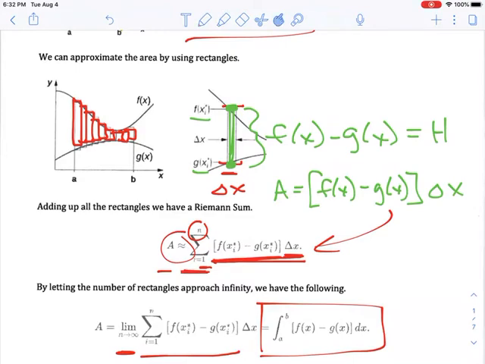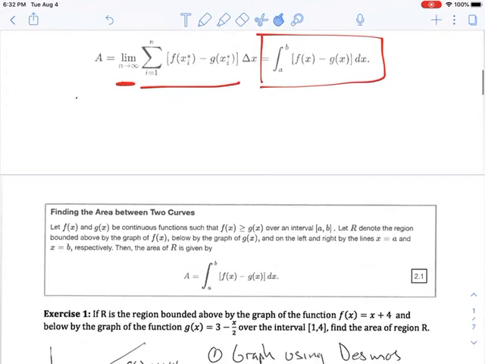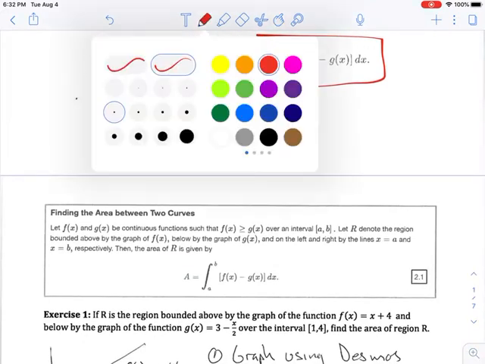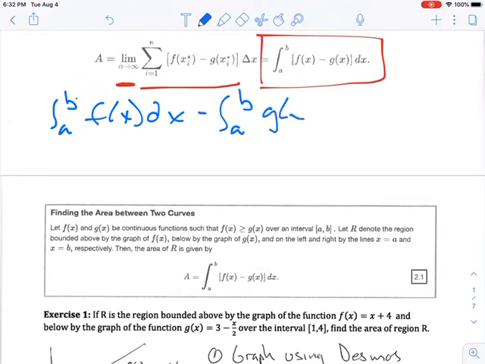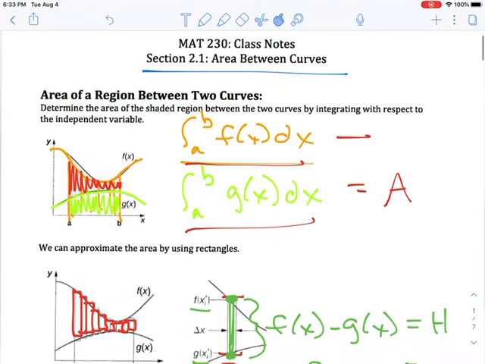So let's take a look at that and compare it to what we did intuitively before. So intuitively, we said, well, the area of f of x, we can break this into the integral from a to b of f of x dx minus the integral from a to b of g of x dx, just using some properties of integrals that we learned once before. And so the integral of f of x dx minus the integral of g of x dx, that's exactly what we had up here from a more intuitive point of view.